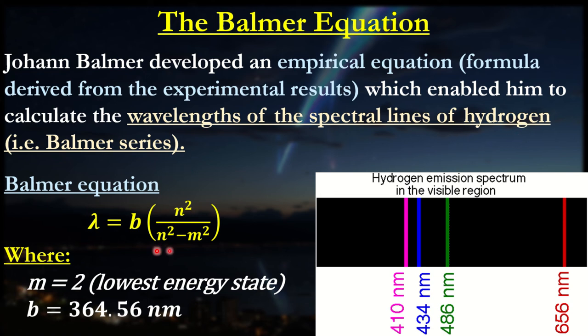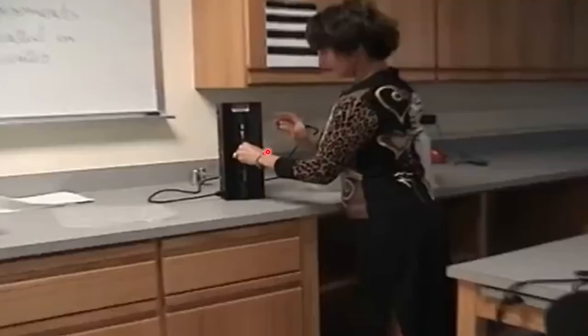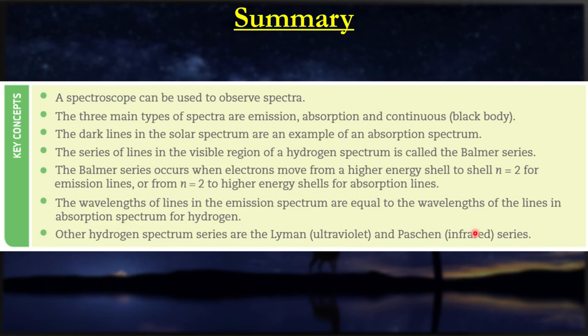And so this is the equation we have here. You don't need to know this for the New South Wales syllabus. The reason being there is another equation that we can use, which is known as the Rydberg equation, but we'll look at that later. Okay, you can actually look at the emission spectra of hydrogen. It comes in specific lines.